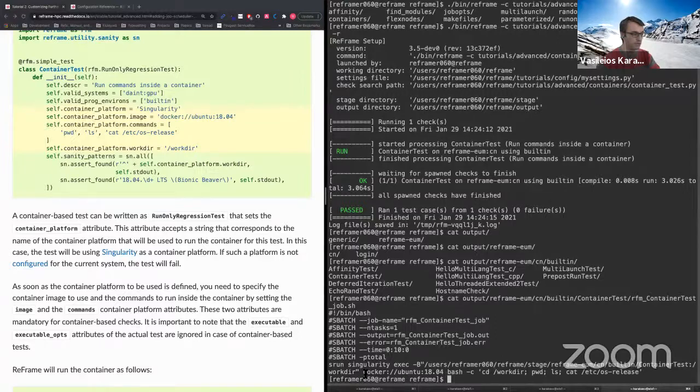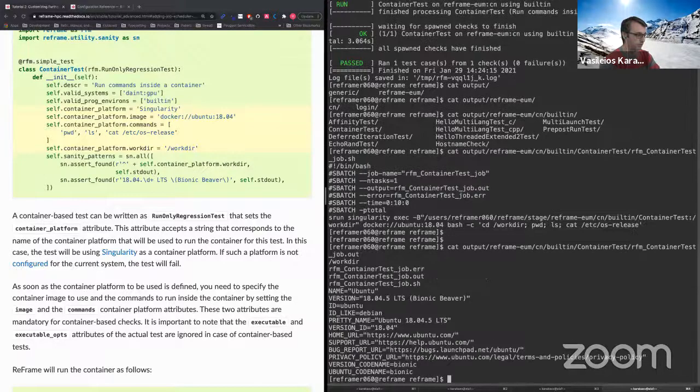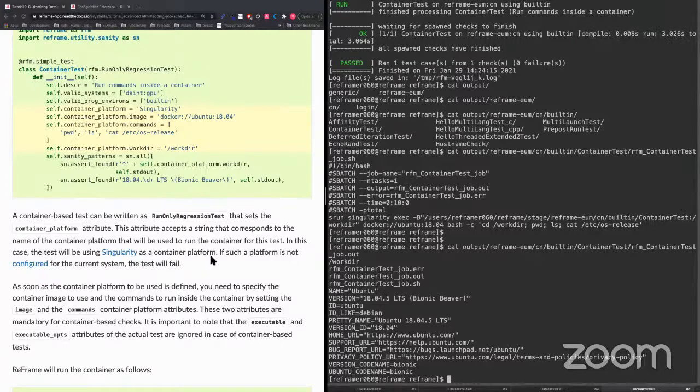And then we just run what has to be run. And let's see also the output. So you see you got the output as expected, which is what ReFrame then looks at in your sanity checking.